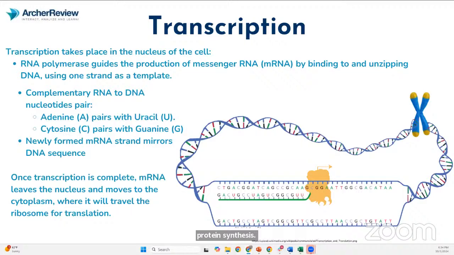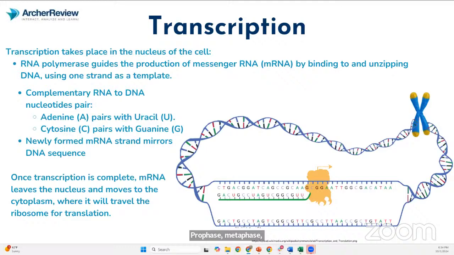I see I do have another question about order, and I think they're referring to possibly meiosis and mitosis. And since we're on protein synthesis at this point, I think, again, you're going to get the handout. And so I would recommend you look that up. But if you're just talking about the order of stages, remember PMAT: prophase, metaphase, anaphase, telophase, if that's what you're asking. And I apologize, I didn't see that sooner.